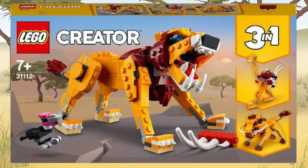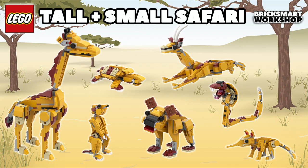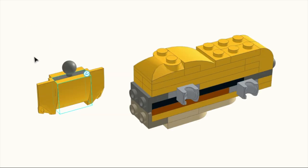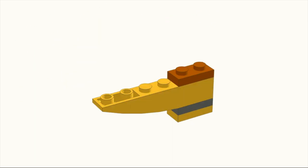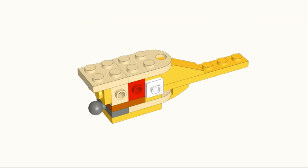These MOCs are all alternates of the 31112 set, joining the wild lion, ostrich, and warthog of the original set to make 10 alternates in all. We'll take a look at all these models today, and I will include the digital builds for two of these in this video. Today's featured builds are the gazelle and the elephant shrew. If you'd like to see the builds for the others, just let me know in the comments below.